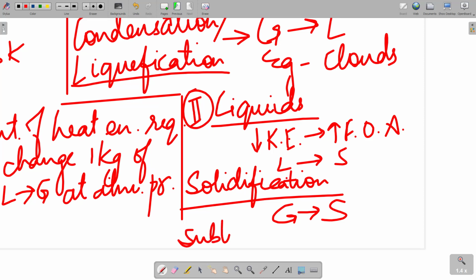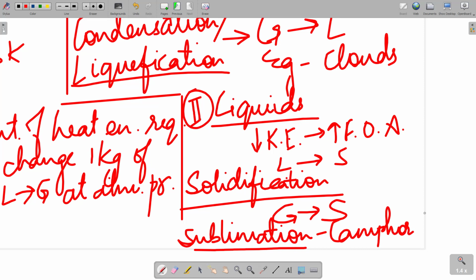Also, if I want to learn about gas to solid form directly, this is what is called sublimation. It is also possible that a gas, without going through the second phase, the liquid phase, directly converts into the solid phase. So what is it? Basically, the change of state of a gas directly into solid, and vice versa, is known as sublimation. An example we can look at is camphor. What is camphor? It is a solid, right? When you burn it, it directly evaporates into air without changing into liquid.